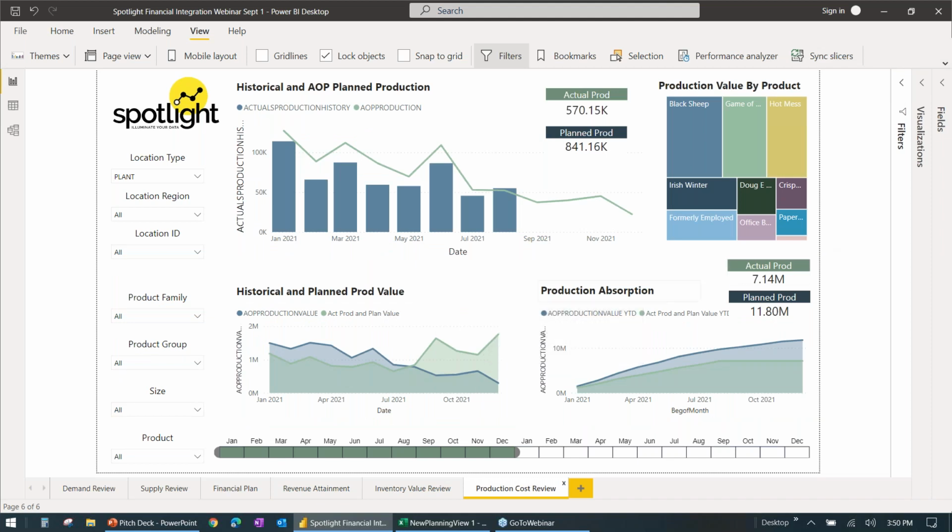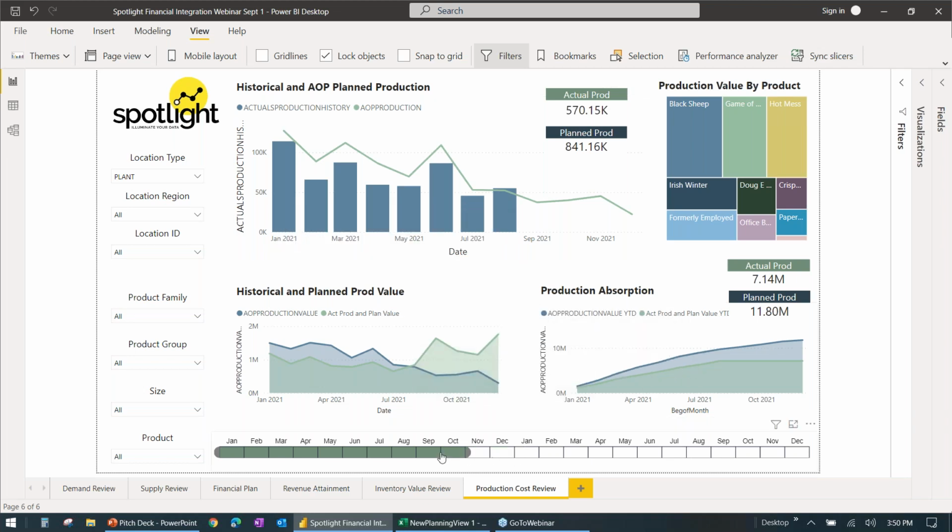What we're showing in this particular dashboard is the absorption numbers. We can look at our historical and planned production. Here's our historical production over time, and this is what we've done over the past year. We bring that information into IBP, and that unlocks things like looking at plan attainment and your adherence numbers. As well, it allows you to get an absorption number, and then see if you're under or over your absorption numbers.